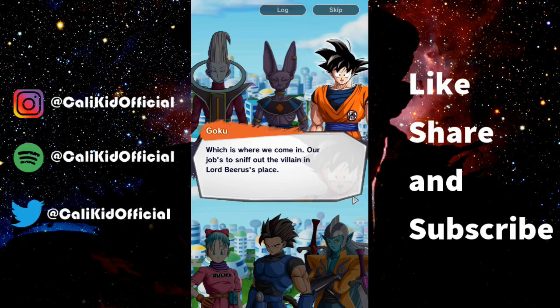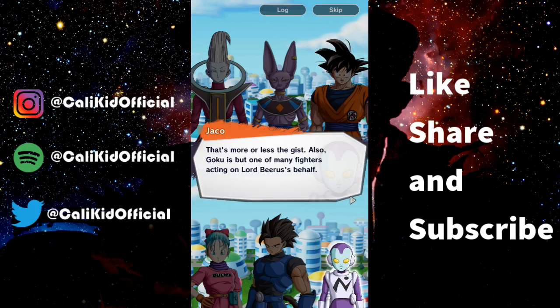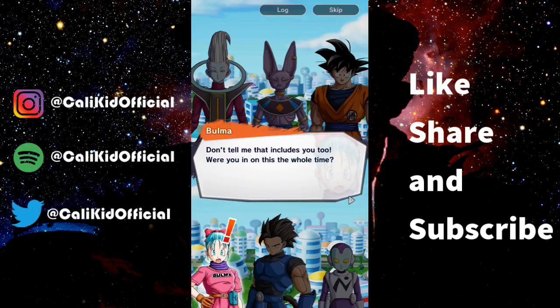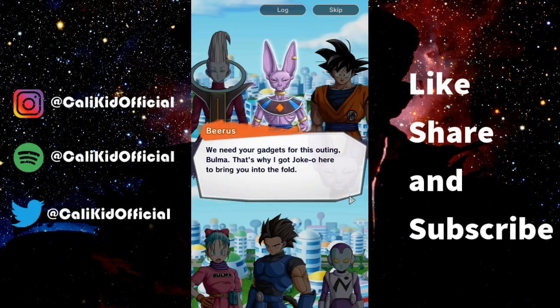Which is where we come in. Our job is to sniff out the villain in Lord Beerus' place. That's more or less the gist. Also, Goku is but one of many fighters acting on Lord Beerus' behalf. Don't tell me that includes you too. Were you in on this the whole time? Yeah, pretty much. We need your gadgets for this outing, Bulma. That's why I got Jokio here to bring you into the fold.